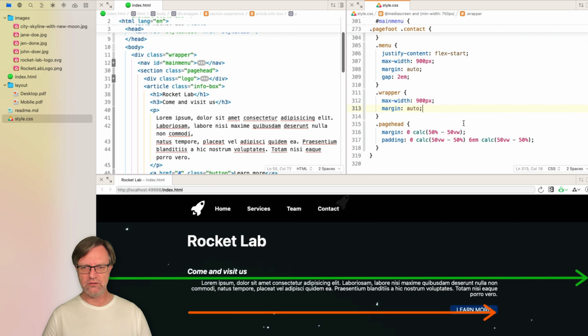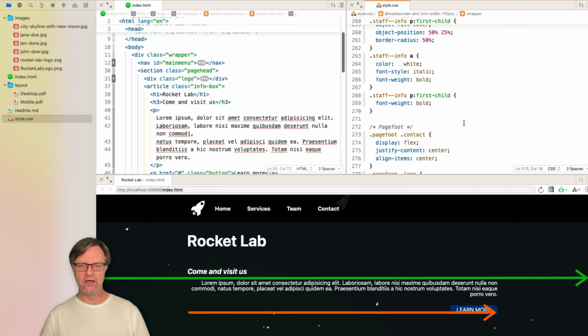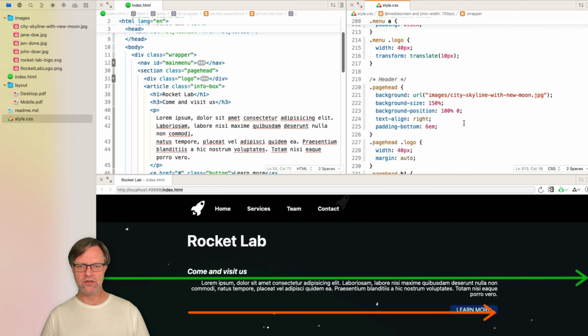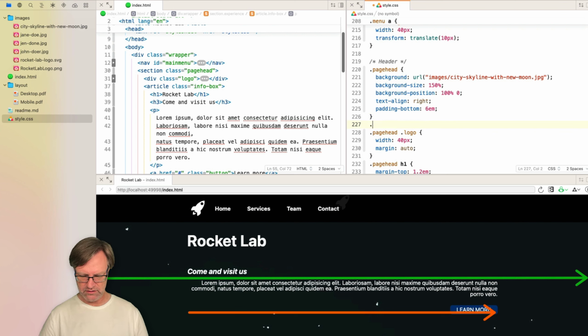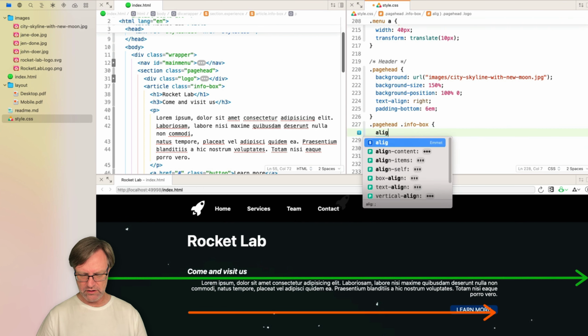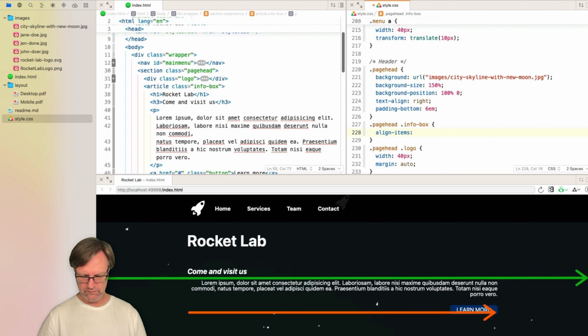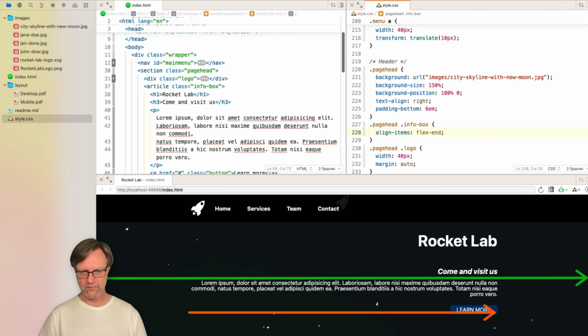So I need to go up here to the page head at the top, and then we also need to set that the page head, it's a class info box, that should have align items of flex-end. So now we have placed everything to the right.